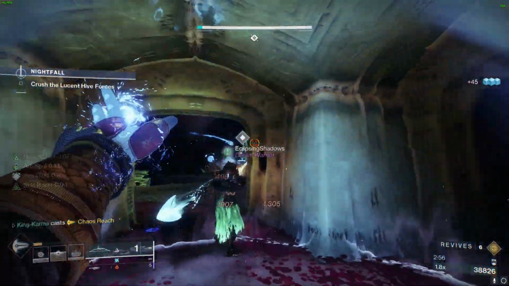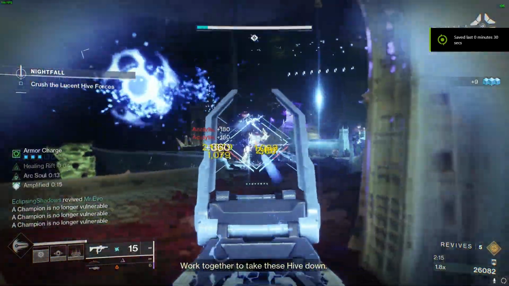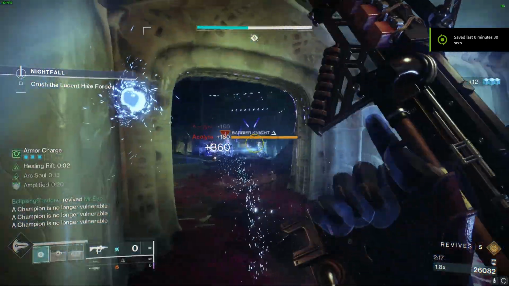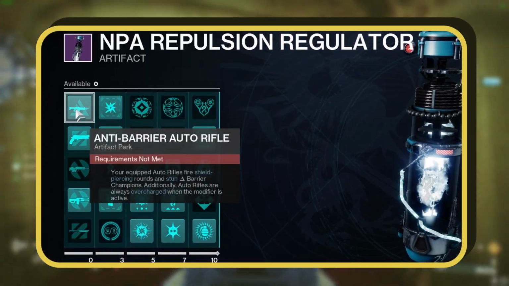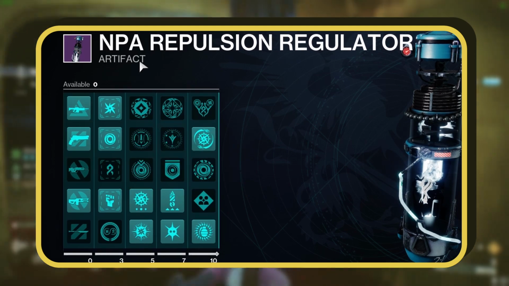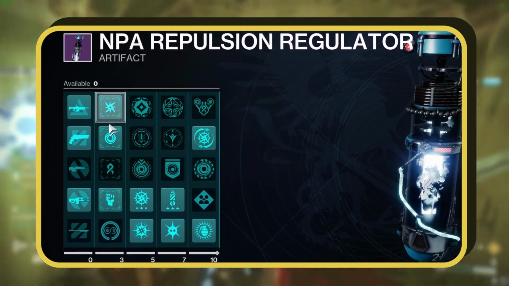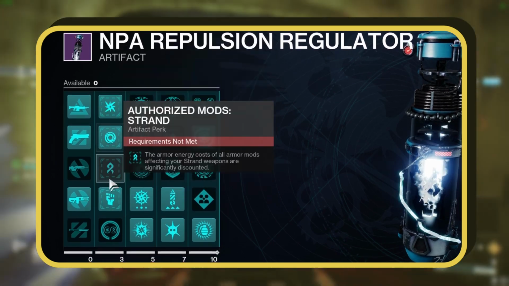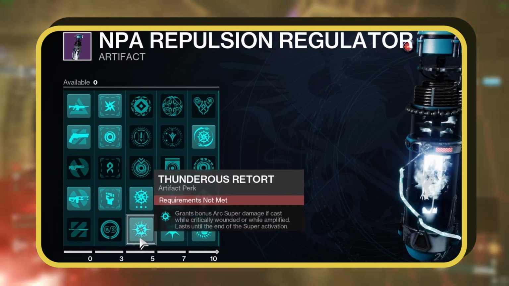Okay, let's break down these powerful seasonal mods. They're not mandatory, but they'll certainly boost the effectiveness of your build. First up, we have 5 types of anti-champion mods. Pick the ones you need for the activity you are doing. Next, in the second row, we've picked Authorized Mods, Arc and Melee. These fantastic mods reduce the energy costs of all armor mods that affect your melee and arc abilities. They're crucial for this build.